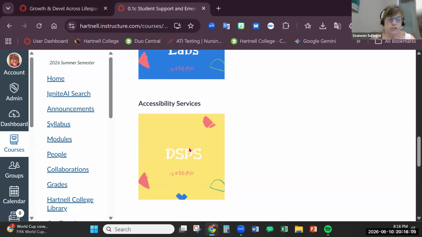If you need accommodations, you can go to our DSPS office. For this particular course, the quizzes don't have time frames. Sometimes an accessibility accommodation would be time and a half on a quiz, but the quizzes have no time frame. So students usually don't have accommodations for this course, but you're welcome, obviously, if there are other accommodations you might need.